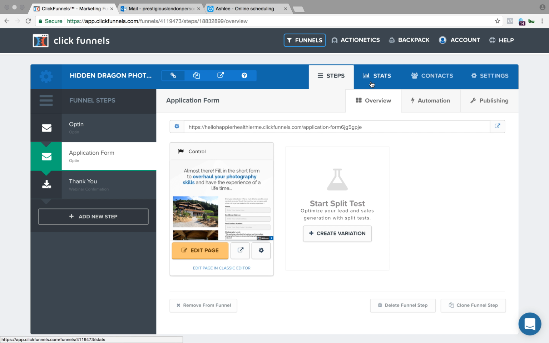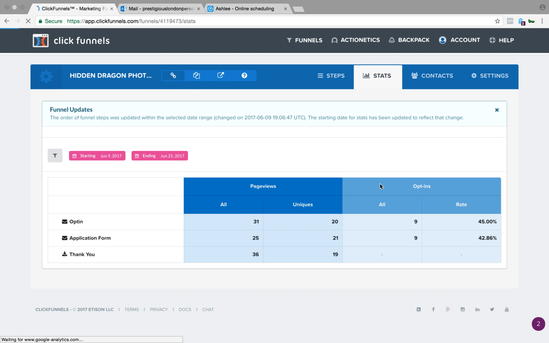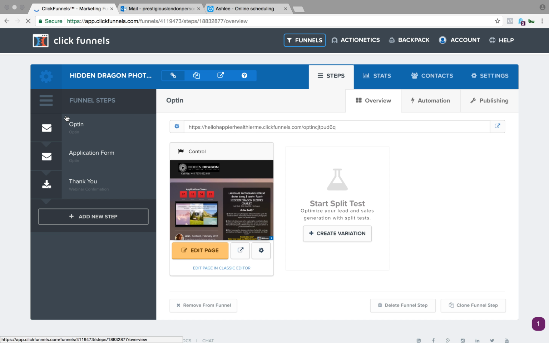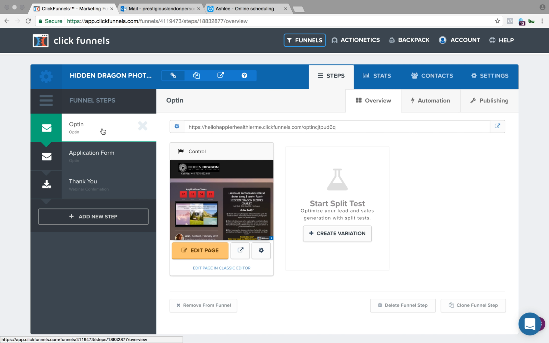To view the stats, you just go on stats, and you'll see those analytics. So here's just people testing it out and stuff. There's 45%, there's 42%. So again, someone lands on that page, that's 45% of people on that page going to the next page. That's 42% that go from that page to that page. All right, so for this page, you might want to write these down: 15 to 25% conversion on this one.